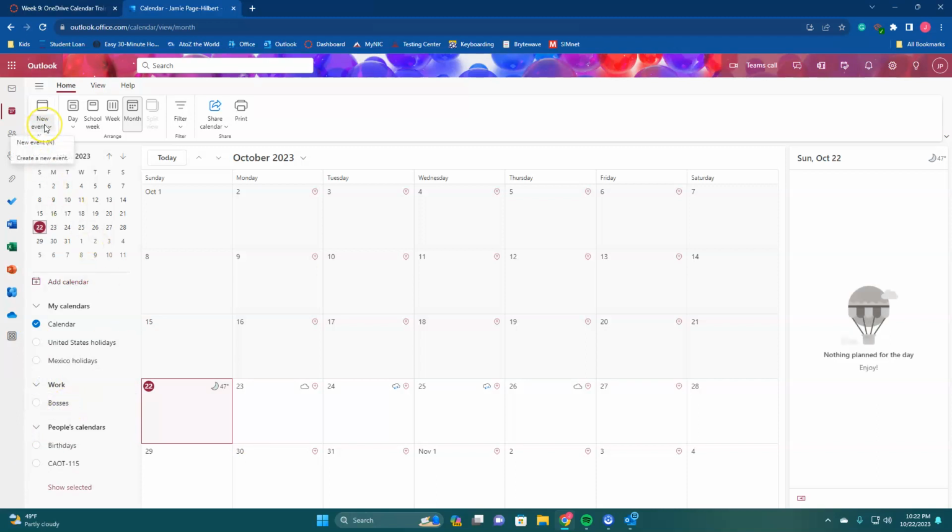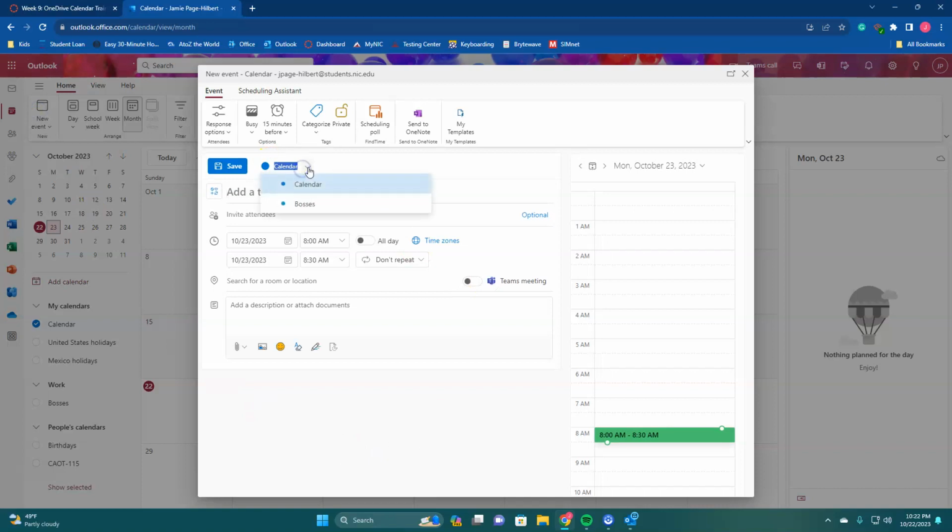And we are going to hit new event. And we're going to schedule, new event. We are going to schedule on my boss's calendar. They have a meeting with Agnes Smith tomorrow.